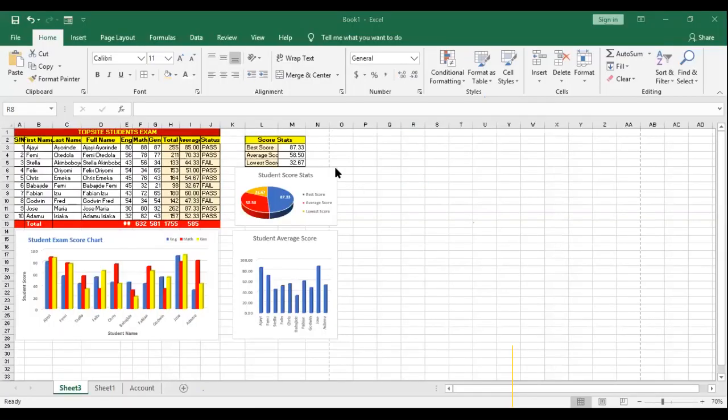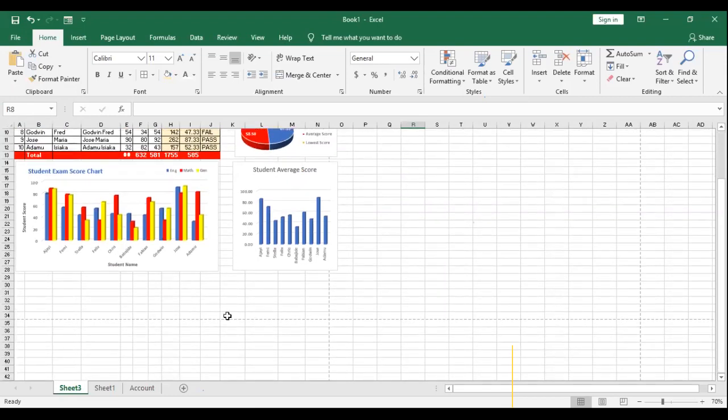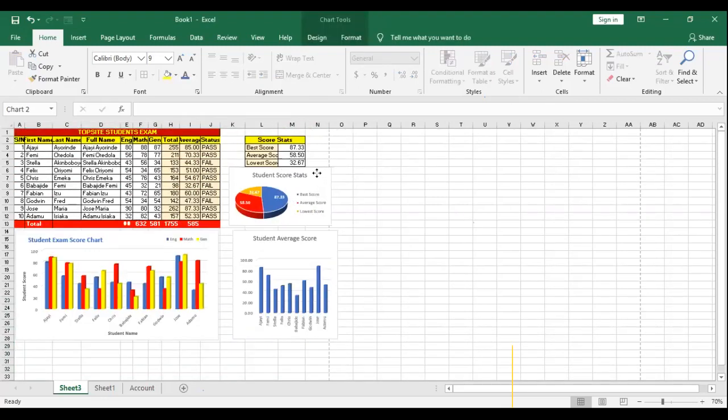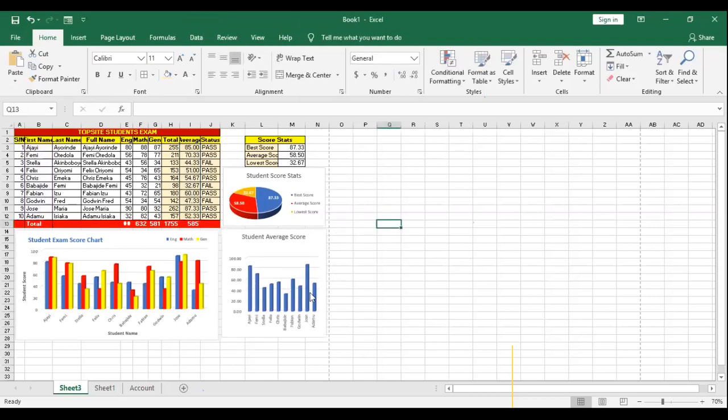The moment you click on print preview, you notice a dotted line. That dotted line tells you the printable area of your document. You can see where the dotted line ends here. That means I can still type something here and it will still show on my A4 paper. So I have to make sure they all go inside this dotted area. I have to push this one inside the dotted area. Make sure everything I have there is inside the dotted area, so that when I print, everything will be visible.